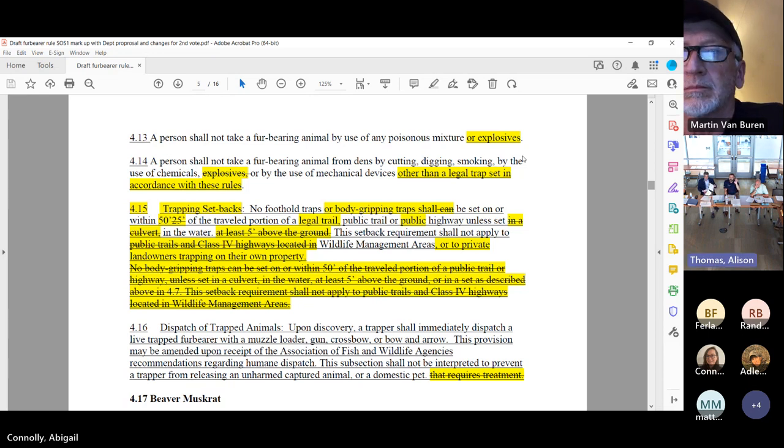Sure, people have questions. Yeah. So I think originally the setback was 25 because we're trying to make it easy for everyone to understand regulations, and 25 feet aligns with any other shooting. Well, actually, originally it was 25 feet for foothold traps and 50 feet for body gripping traps. Yes, so those two were in their own separate sections. What we did is combine them and increase all of them to 50. Why?